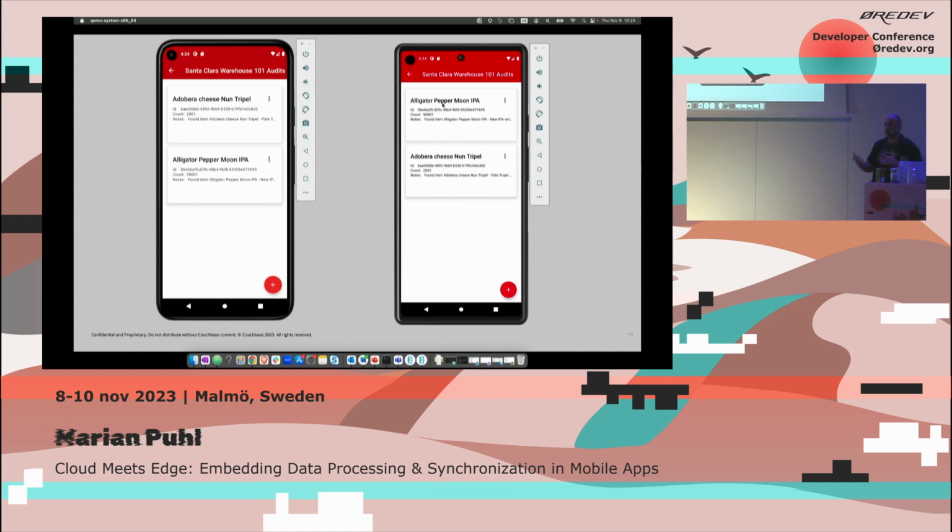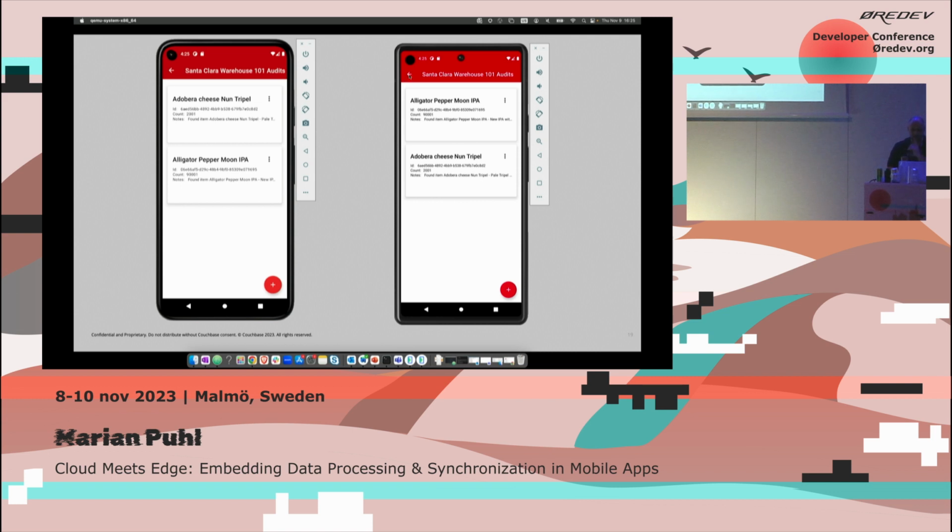Because different use cases require different mechanisms. In this case, it's based on the timestamp. So the most recent update to the document will win over the other update. And there are, of course, other mechanisms you can choose. Or for some use cases, you may want to implement your own, simply plug in your own mechanism. Maybe this particular user is the super user, and everything he does should override what everyone else does, right?